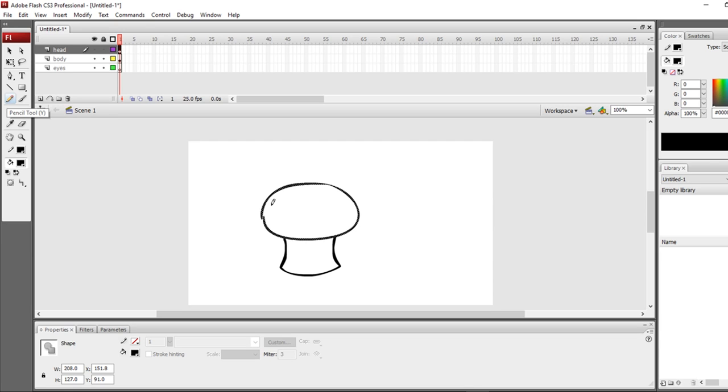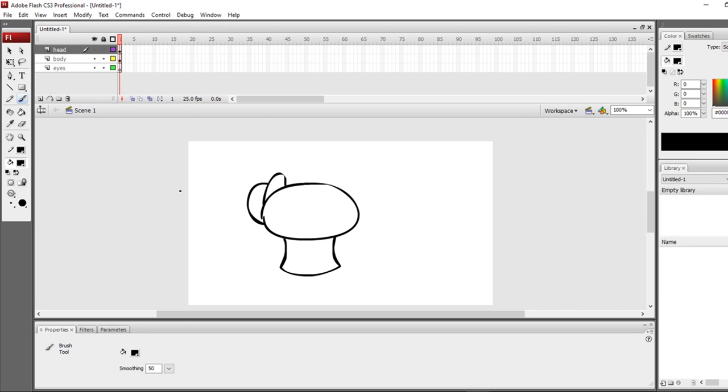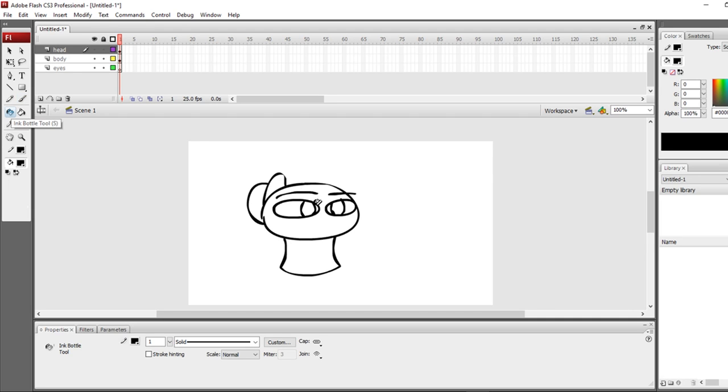What the heck happened there? Okay, I have to resort to the pencil tool now. That's not straight! Okay, I guess we're gonna have to live with it. There we go. It looks nice. Now for the eyes. Alright, now we fill it in. And why won't my mouse click? Oh, I'm using the wrong tool. Boom! And I did it in the head layer.